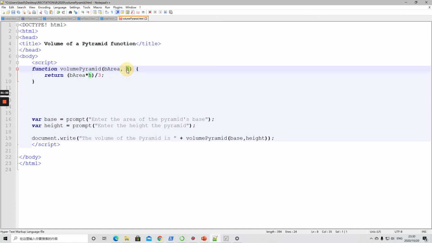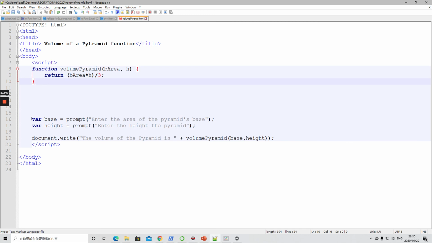The second one is the height. After taking in these 2 parameters, we directly return base area times the height divided by 3. So it's pretty simple. It's just like a mathematical representation in JavaScript.